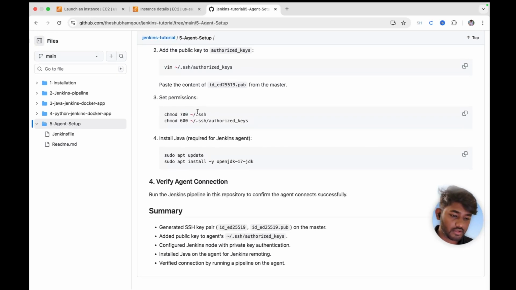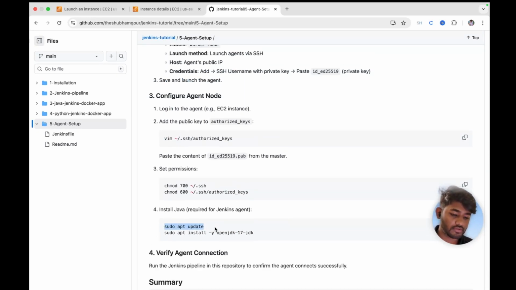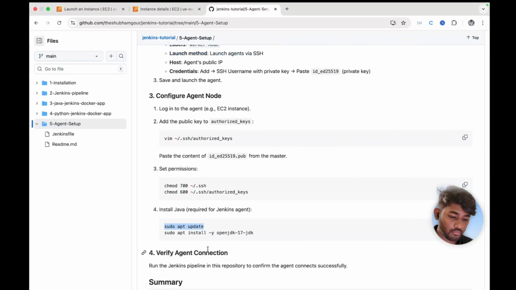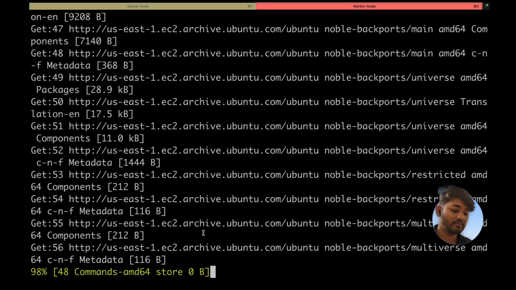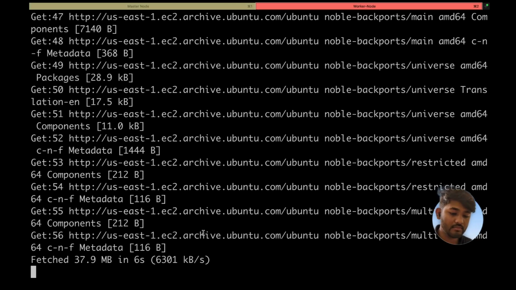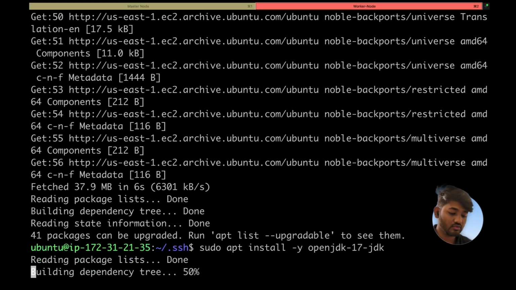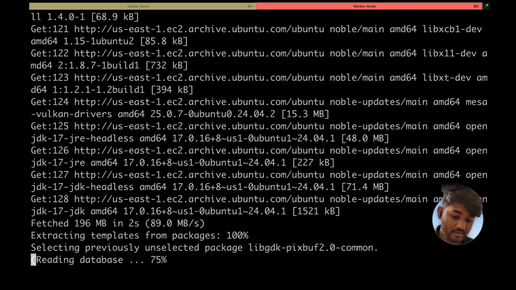that we have been doing so far. Okay, so here under Jenkins agent configuration, there are two things that we need to do. The first thing is, after adding the keys, you have to update the system, and post that you have to install OpenJDK 17. All right, so let us wait for some time so that it will update the system, and post that we will install Java 17 so that it would be easier for us to do the authentication. There is one more thing, that while you are executing this, if you face any issue, there might be a possible reason that the permissions are not set up correctly.